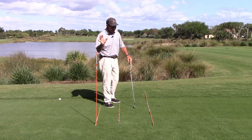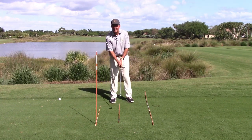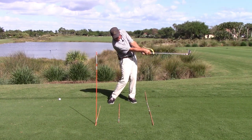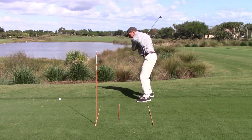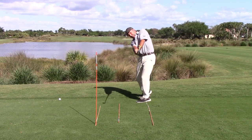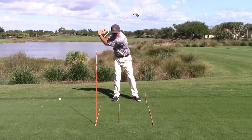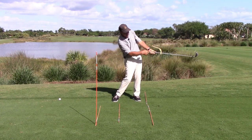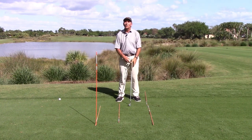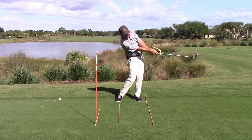I don't want to make it complicated and I'm going to try to keep it short. Down the line — first of all, what does it look like in the end? Well, when your arms drop and they release freely, there's going to be a point right here where the hands hit the ball, they freely release, and that club is pointing down the line. Hopefully your head is tilted a little bit, so it looks long and loose and free, and your hands will be as far from you as centripetal force will let them go. So they are loose, they touch bottom, and they are really loose right here.